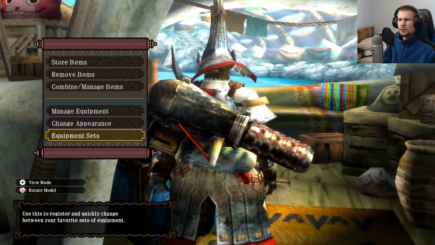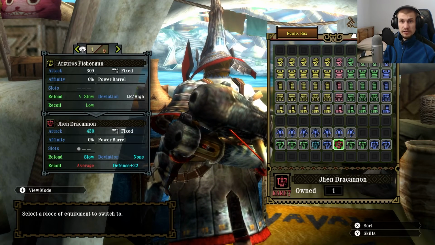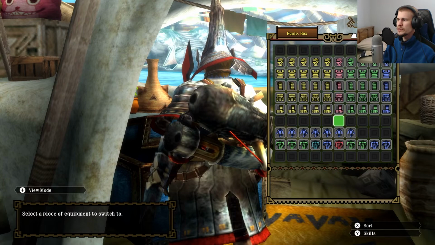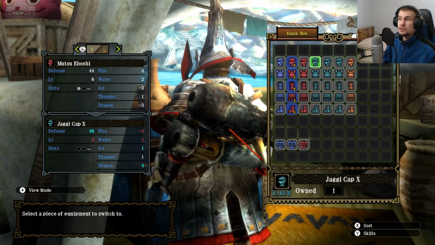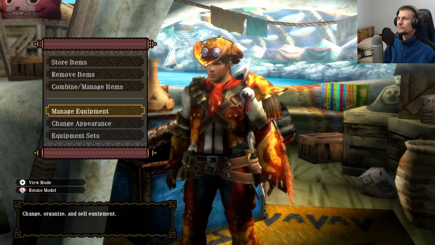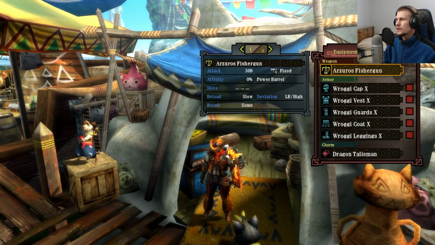So unless you're really wanting to try to get super good to make the Gen Drakan or Gen Moran's heavy bowgun with its Pierce 3 crouching fire, I'd probably say skip this and just worry about trying to get the Lagiacrus upgraded to full, and then work your way up to G rank. And here, again, I gotta say, the Roggy set has done me so well. The fact that it has the team player, the eating, Pierce up, normal up, defense lock.